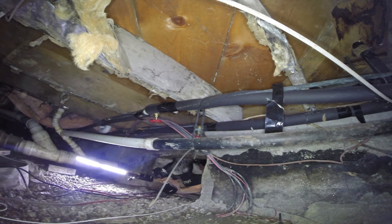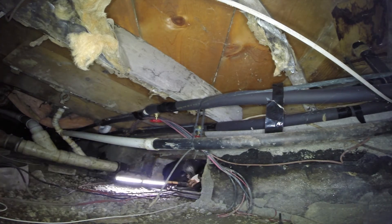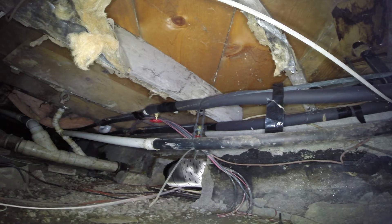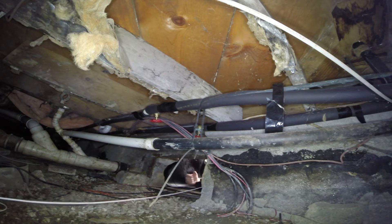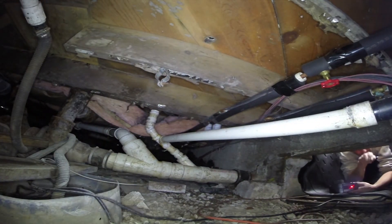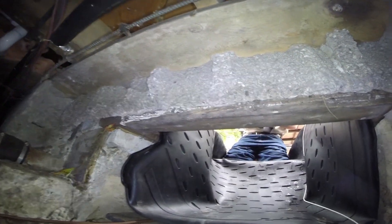It appears you're going to have to completely change this crawl space: remove all the insulation, remove all the plastic, scrape and clean it, and make it accessible. Then install a 100% sealed vapor barrier, install perimeter insulation, heat it, cool it, condition it, and seal the exterior vents so water can't get in. Most importantly, you'll have to dehumidify. Some piping will have to be refastened, a lot of joists will need to be cleaned and freed of mold and mildew, joist hangers will need to be installed at numerous locations, several joists will need to be sistered and repaired, and several columns will need to be adjusted or made more stable.